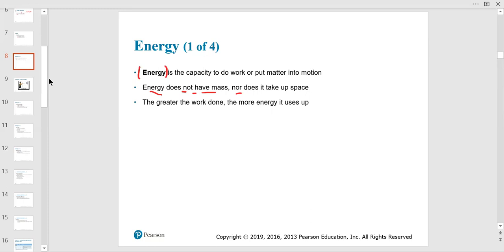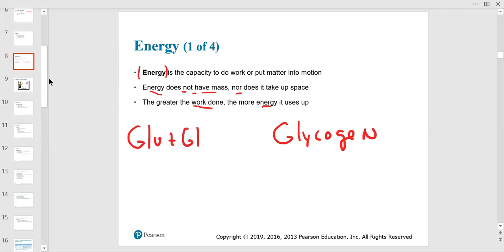So some things take a lot of energy, some things take less. Think of building something up, like, for example, later on we're going to talk about building what's called glycogen. But think of glycogen as something else you're building, like a shed. You're going to take glucose and glucose and glucose, and this can go on, it doesn't end at 3, and you could build glycogen, which is our storage form of glucose. You're going to have to remember that for later. This is carbohydrate, which we use for energy.